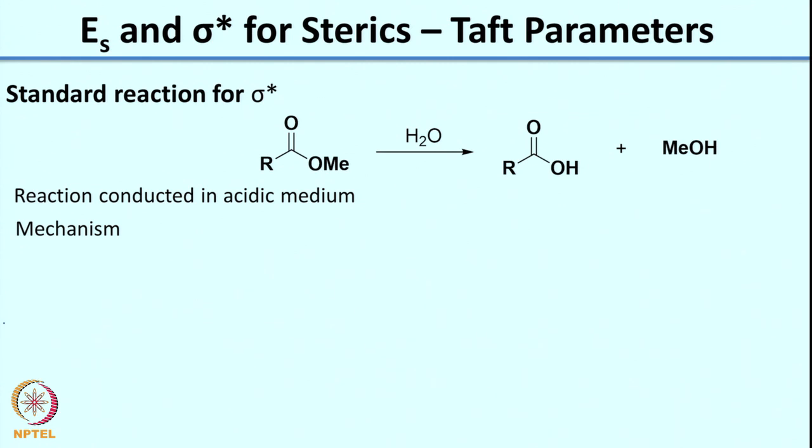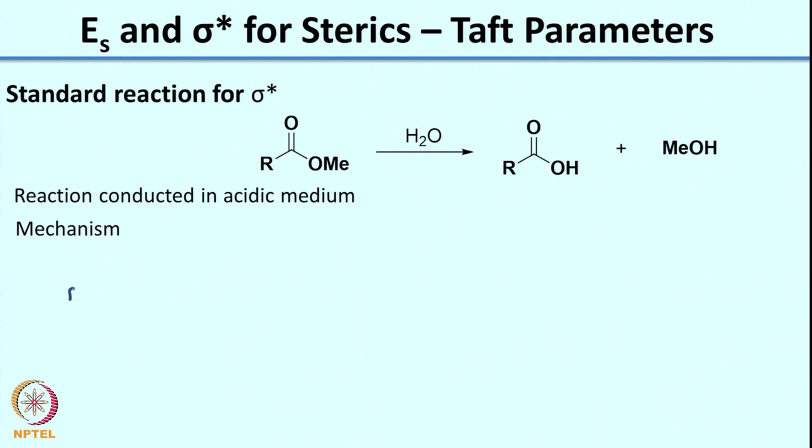basic medium. So the first thing I want you to do is, since we have also practiced writing reaction mechanisms, write the reaction mechanism for ester hydrolysis in acidic medium. So here remember the medium is acidic, so you will have protons in the reaction medium. So with this information, I want you to press the pause button on your video and draw the reaction mechanism for this ester hydrolysis. So we'll draw the mechanism together in case you had trouble writing the mechanism.